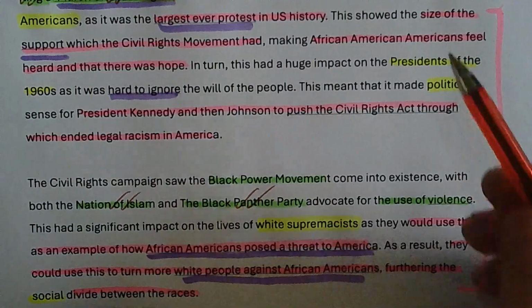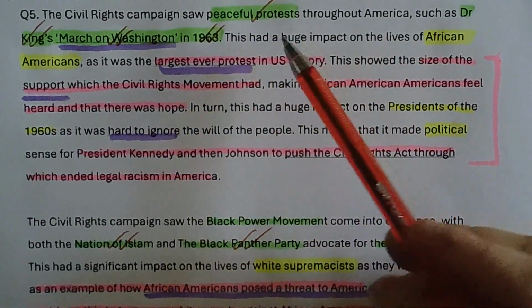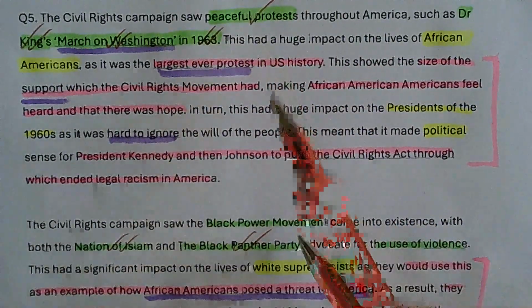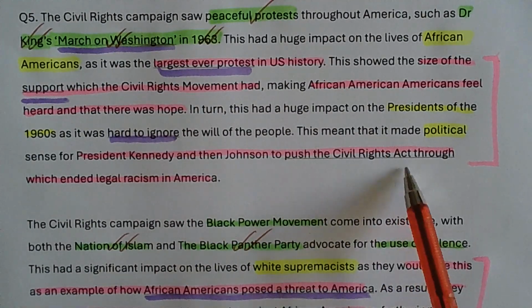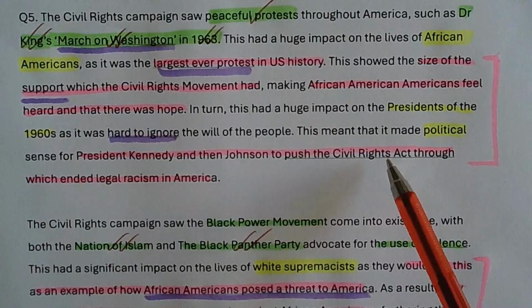Now, as an examiner, I'm looking here. I can see that they've talked about the Civil Rights Campaign in both paragraphs. I can see that they've explained the way the lives of Americans have changed in the purple, and each sentence follows on. So that's going to get me 6, okay?